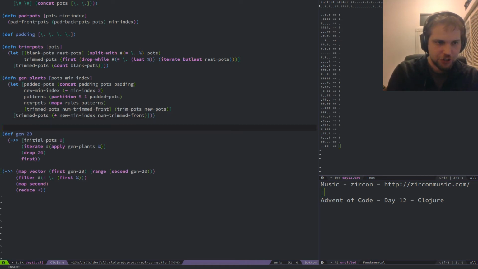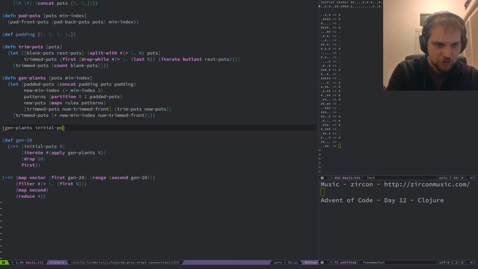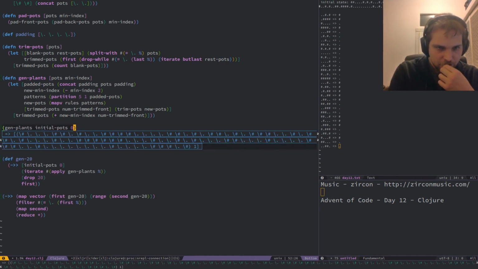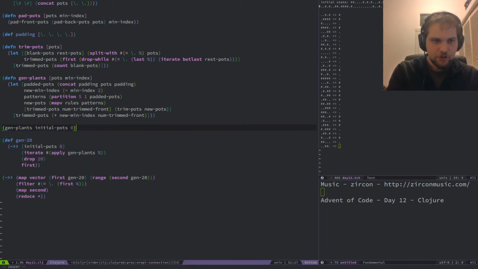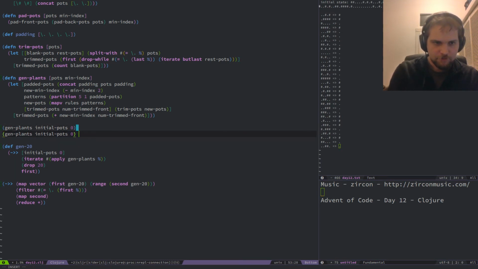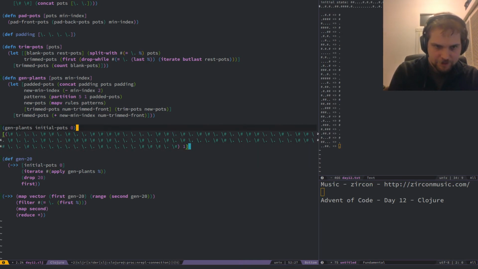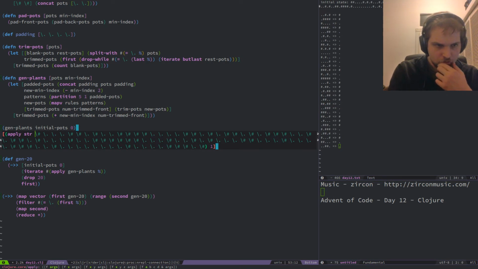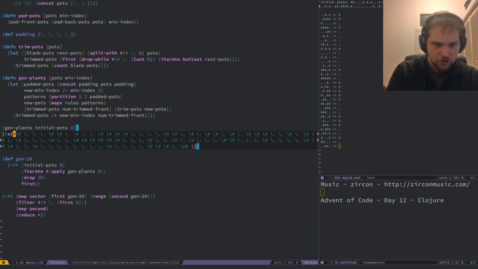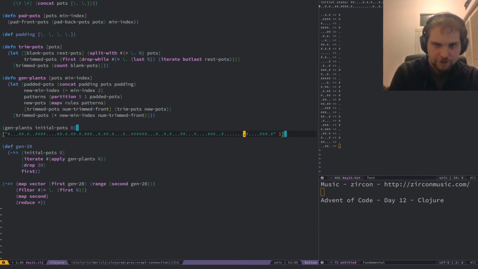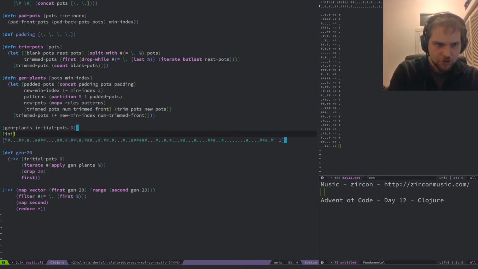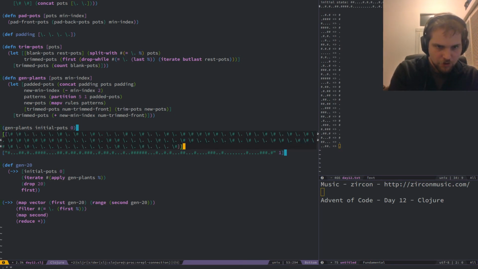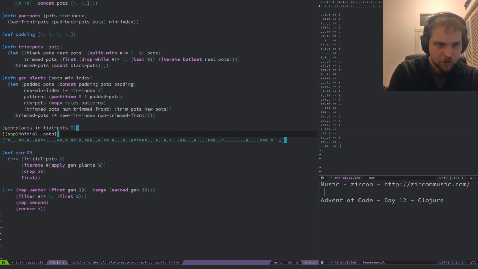Okay, let's take a look again at our initial generation just to make sure we are actually behaving reasonably. Okay. For comparison.